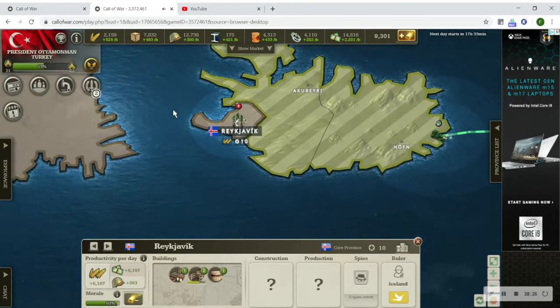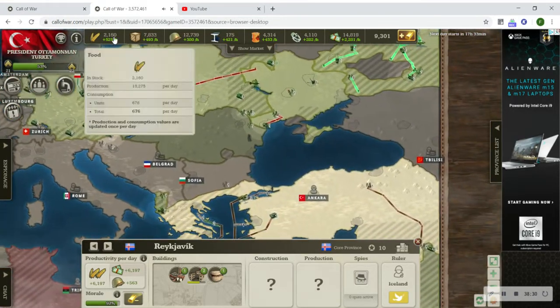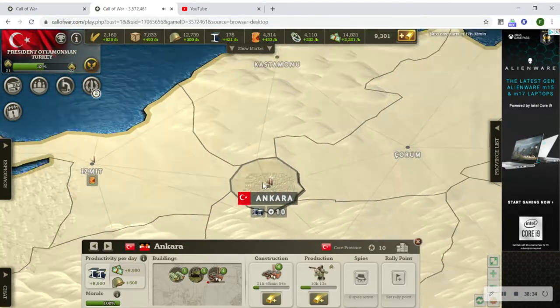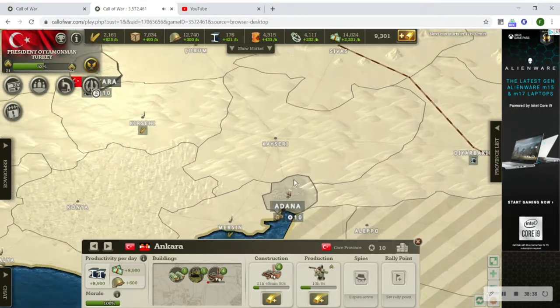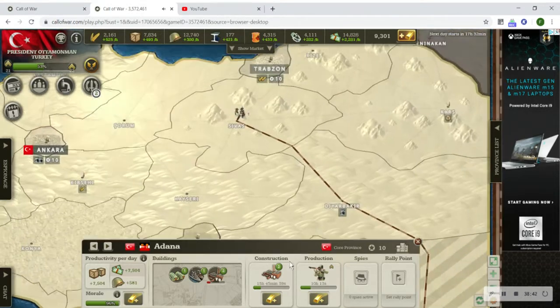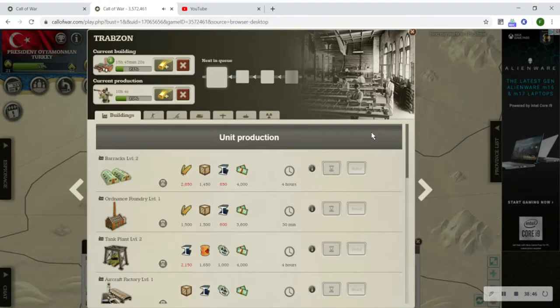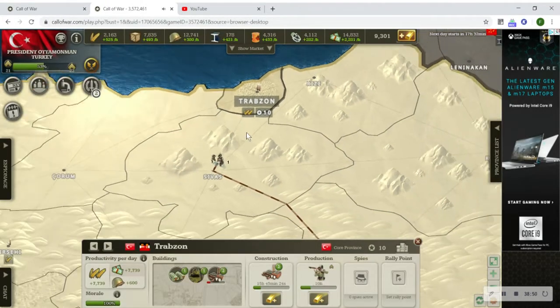3 minutes. 3 minutes. That is an embarrassment. Our food is coming back, which I'm happy for. Which means that I left it running for 4 hours before this video. And this video has been like 40 minutes. So, our industry here needs to continue to expand. Here, we need level 5s. Level 5 here, level 5 here.